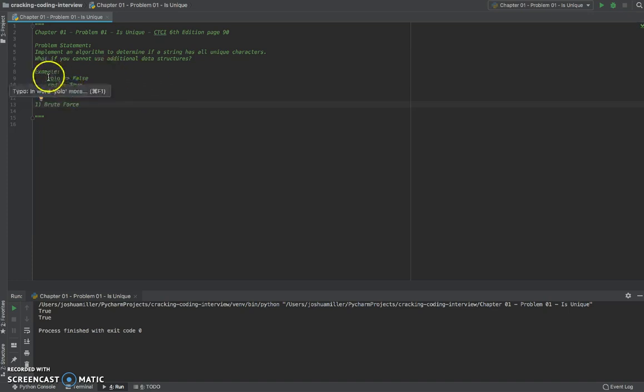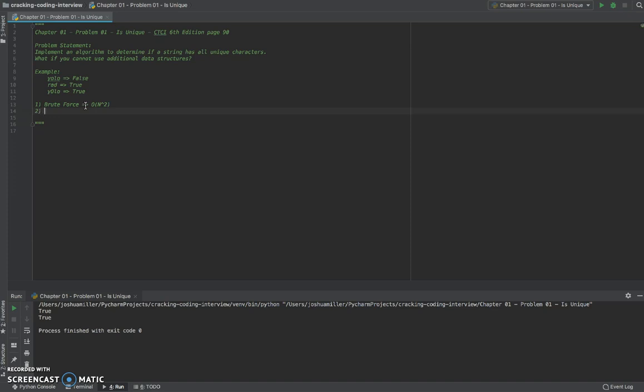And the way the brute force solution works is that you have an outer loop and an inner loop. So the outer loop looks at each letter, so it goes like Y, and then it will compare in the inner loop to every other letter in the string and see if it's the same letter. If it's the same letter, then we know we have a duplicate character, and then we will return false, right? So when it reaches O and in the inner loop it sees another O, it's going to return false. So that's a brute force solution, and it's a really non-optimal solution. It's going to have big O of n squared because of the inner loop. Okay, so that's one solution.